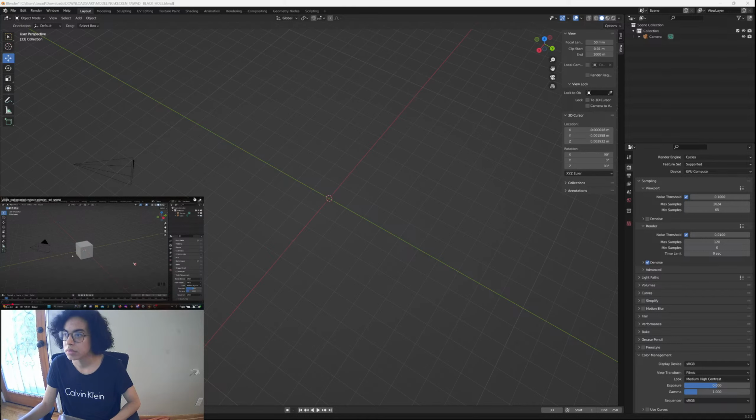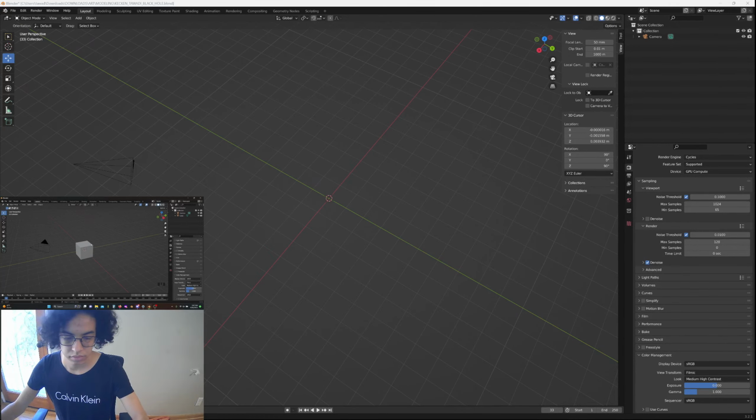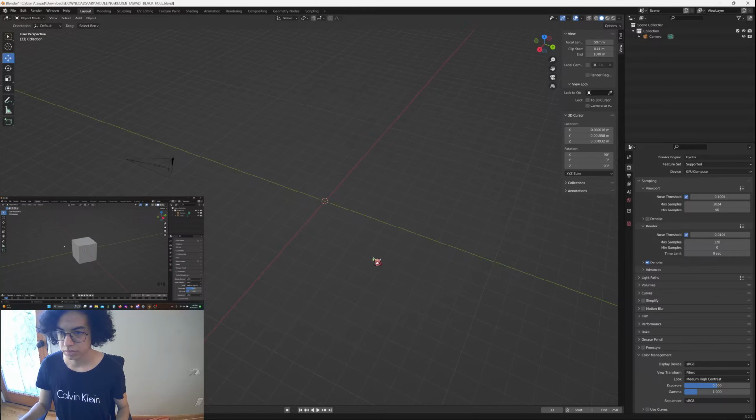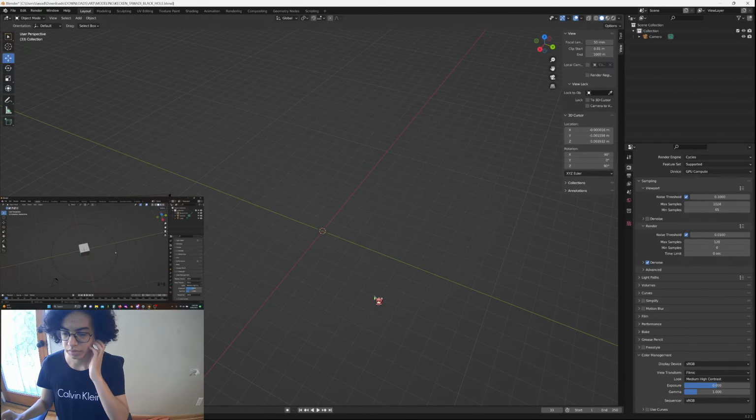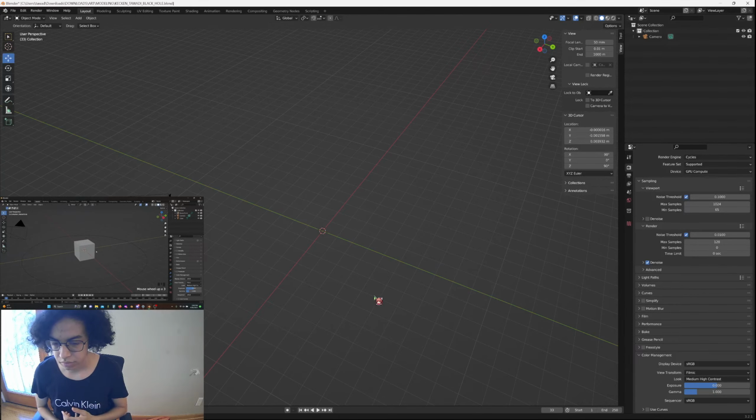Now, for building the black hole, a black hole isn't really an object, if you think about it, at least what we're seeing. What we see is the effect of light being bent so extremely that it can't escape. And so we need to simulate gravity affecting light. The issue with that is that Blender considers light to be a perfectly straight line because for 99.999% of all situations, it is effectively a straight line.